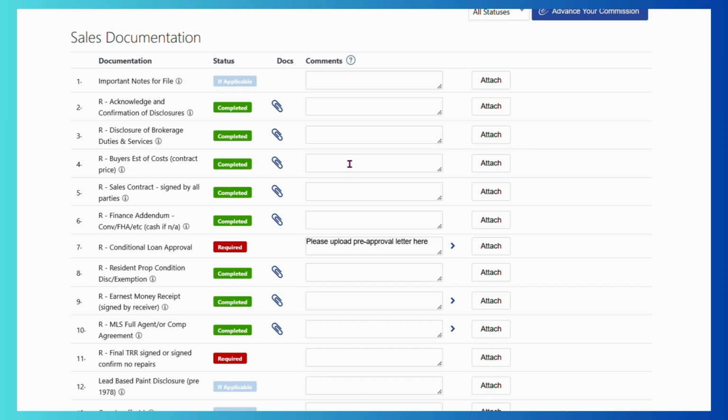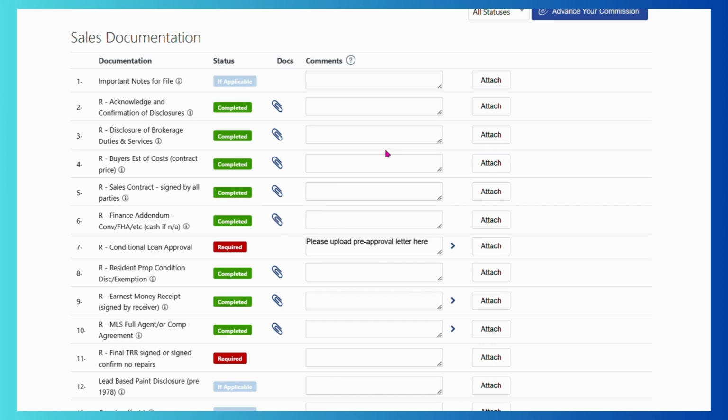If there's anything required or missing, or something needs attention, it will say required or review, or it's a different color, not green, and a comment would then be listed over the side. This one says that I need to upload a pre-approval letter, and that is required for the file to become compliant.